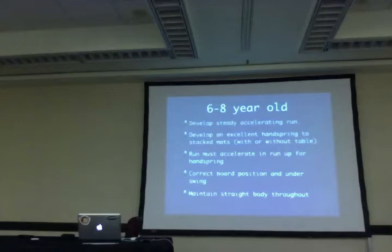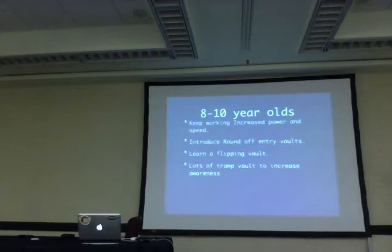Maintain a straight body throughout. So when Maddie gets to be 8 to 10, I want her to keep working on increased speed and power. In that age range, I want to introduce roundoff entry vaults to her. I want her starting to learn a flipping vault. We're going to do lots of tramp drills to increase her spatial awareness. All these things are working toward long-term gymnastics.